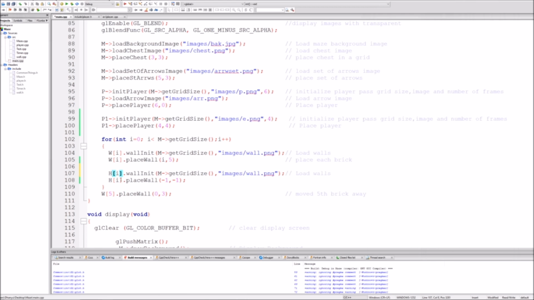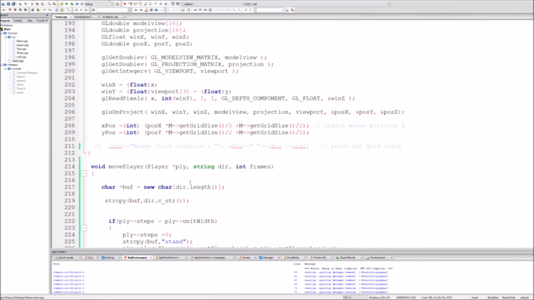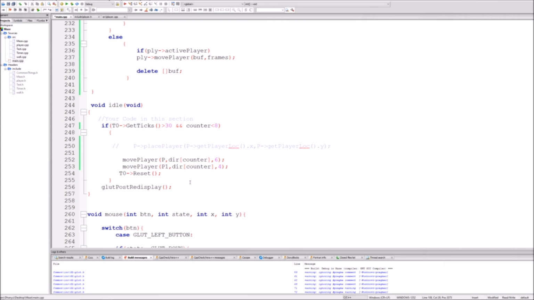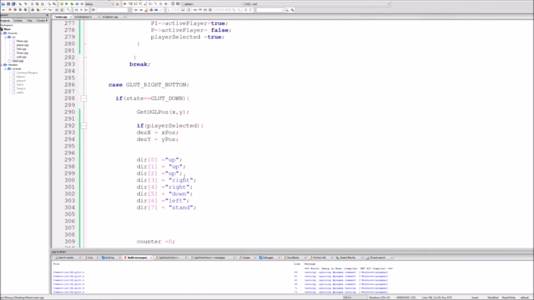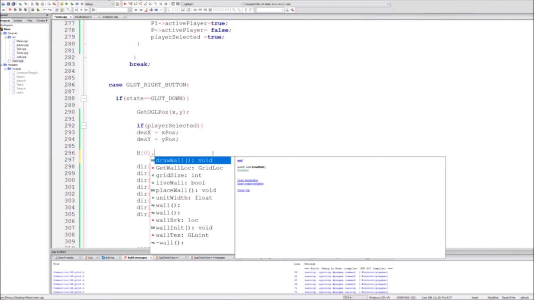One more thing I want to point out here is coloring. That is a part that I did not address yet. Now it is -1. You didn't see it anyway. Now if I place 2 tiles, let's put 2 tiles, H0, dot place wall.